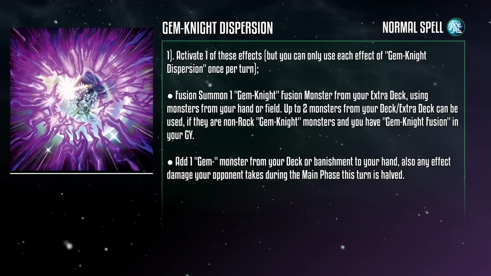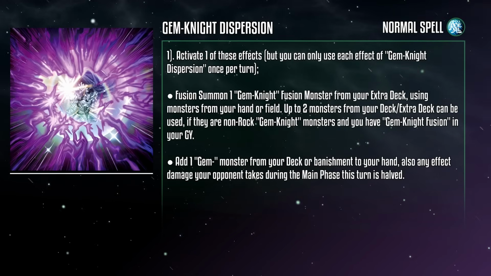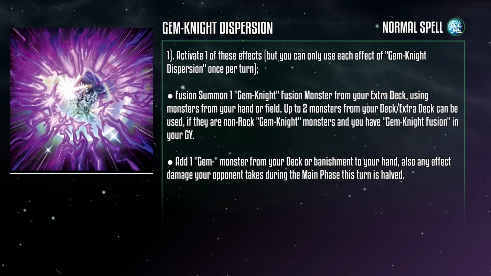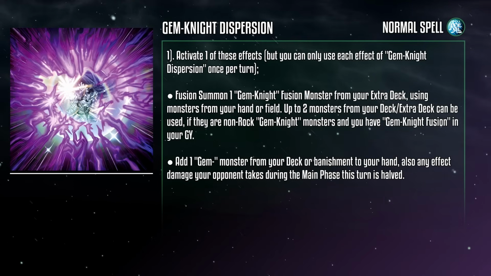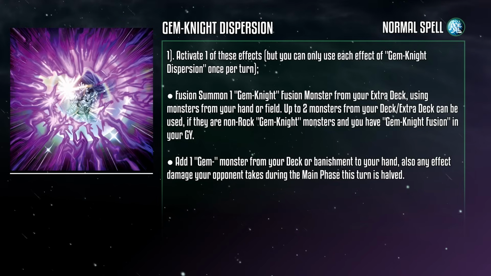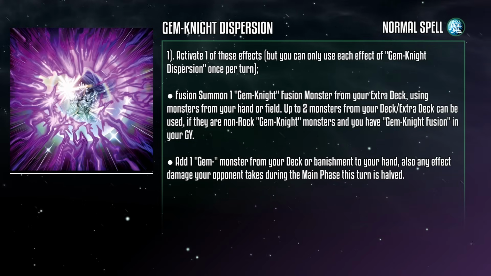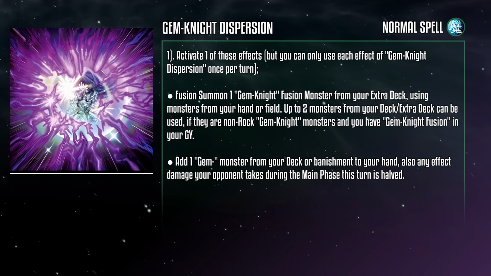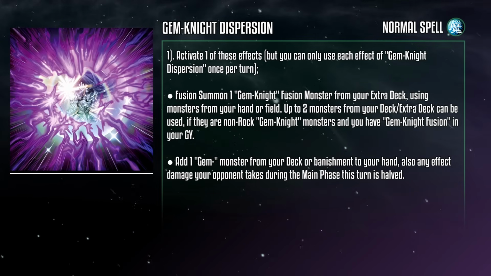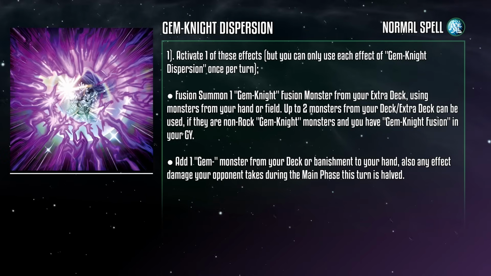Gem Knight Dispersion is a normal spell card that activates one of the following effects, each of which can only be used once per turn. Either fusion summon a Gem Knight fusion monster from your extra deck by using monsters from your hand or field, and up to 2 non-Rock Gem Knight monsters from your deck and or extra deck if you have a copy of Gem Knight Fusion in your grave, or add a Gem Knight monster from your deck or banishment to your hand. Also, any effect damage your opponent takes during the main phase of this turn is halved.